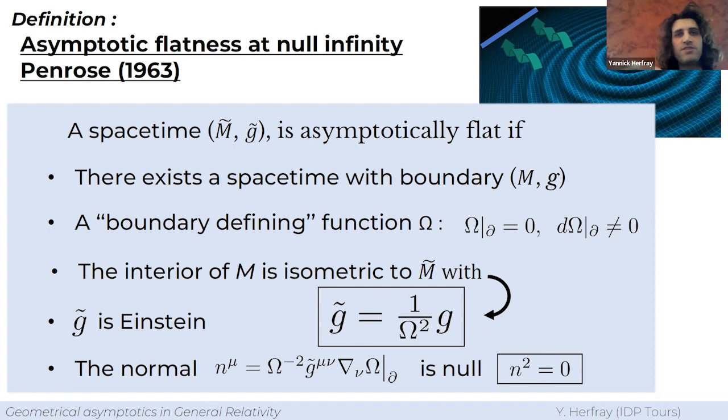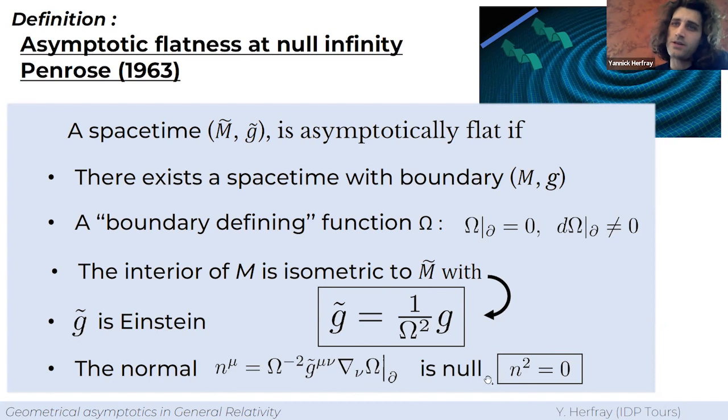It's a boundary condition at infinity, but then you impose any field equation that you like. I'm going to be considering Einstein's equation, meaning no coupling with matter, but you could ask that this metric is asymptotically Einstein, so with some energy-momentum tensor with a certain fall-off as you reach the boundary. The last piece that you need to constrain in your asymptotics, in your initial data at infinity, is the cosmological constant. Because at this place, I impose that the metric is Einstein, the scalar curvature could be positive, negative, or null. There is something that you need to choose. And from the asymptotics perspective, this free data is in the choice of the norm, the sign of the normal. So this is the normal at the boundary. Omega equals zero is the boundary, and this is the gradient. So this normal is the gradient along the boundary.